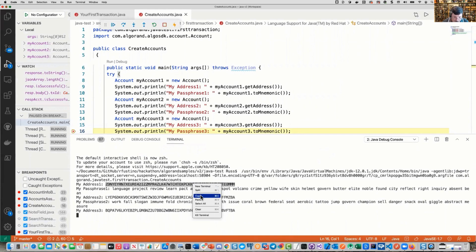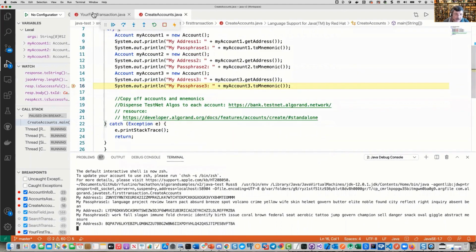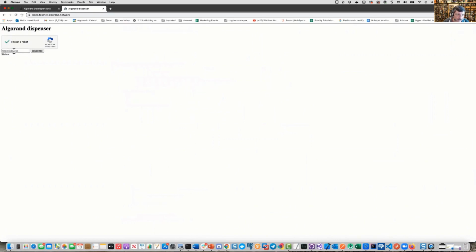And the very first thing you want to do is take that account and go populate it with some algos, because transactions require transaction fees, and that's the case on testnet as well. Also, you'll see there is a passphrase that's generated, several words that could be used as a private key to populate an account and get the signing key. So there's the dispenser, and this is how you would do it. You just simply paste in that address, and now funds are dispensed to it.